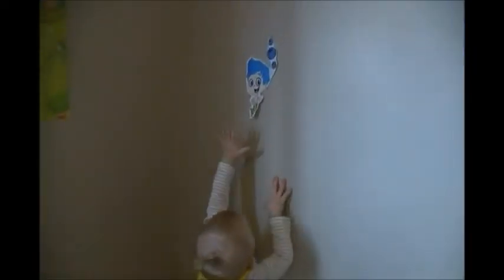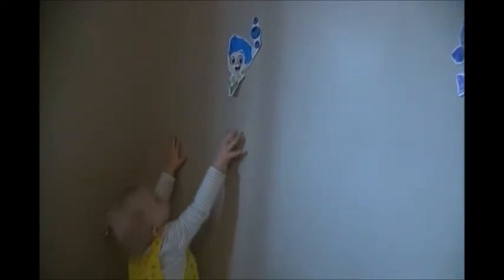Do you like all the guppies on your wall? Don't grab it. Maybe I'll have to move that one up a little bit higher. So yeah, I'm done, and this is the finished product of Xandra's wall. Yeah, guppies. And this is Mika's wall. I have that guppies, right there. Guppies. And yeah, it's kind of a mess in here because Andrew was playing. But yeah, that's pretty much it.